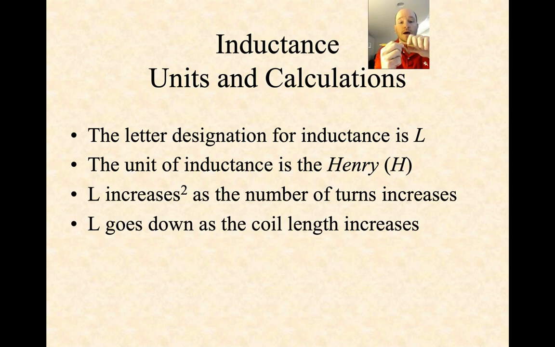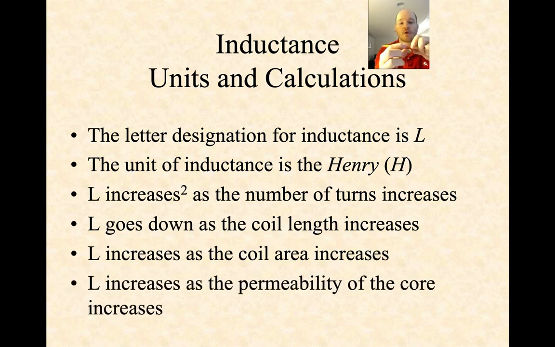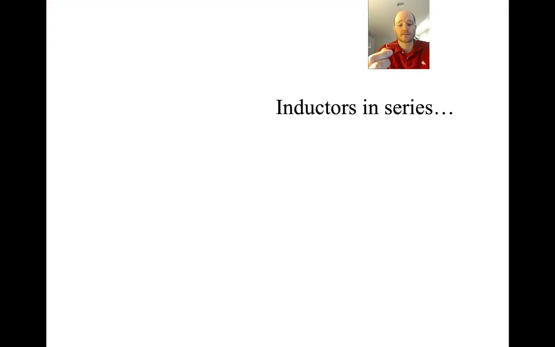The more spread out the turns are, the less inductance. The closer they are, the more inductance. The thicker the wire, the larger the inductance. And is there a core? Now, a pencil does not make a good core. But if there is a core in here, like a nail or something else that has permeability, like iron filings, that will affect it. Some do, some don't. It totally depends on the application of the inductor.